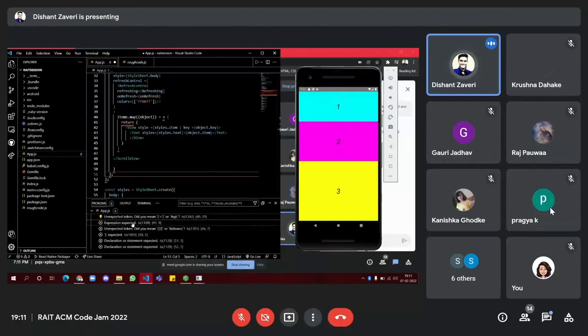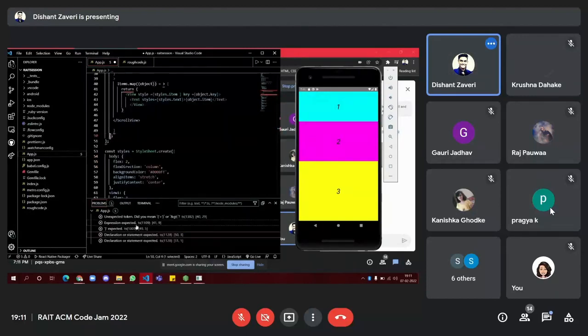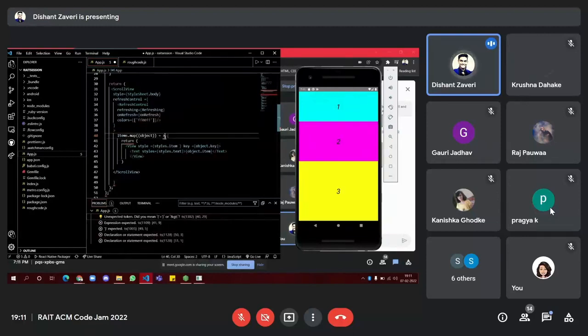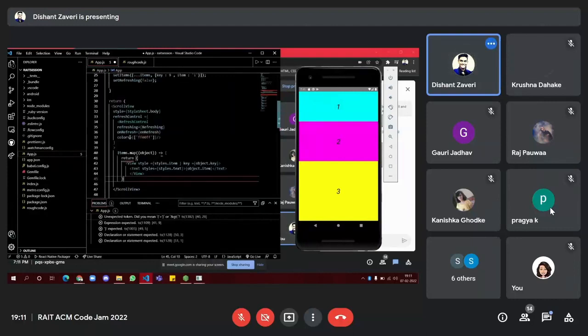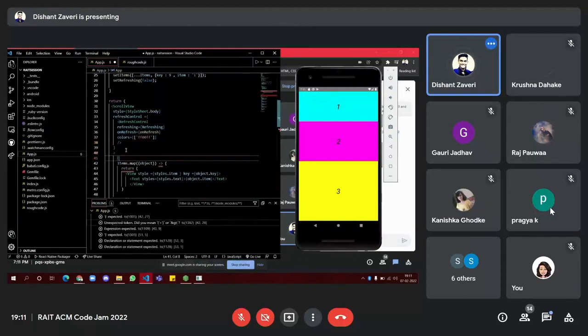You need patience for this. So there's one error here. I guess this is not required. Okay, you have to give it like this. Object is equal to... this is correct. One second. Okay, so you have not opened item here.